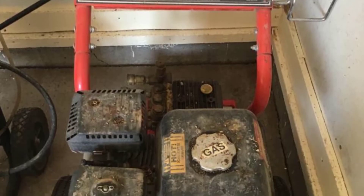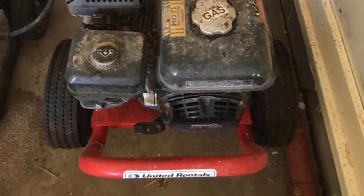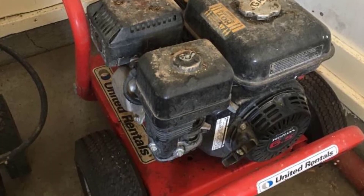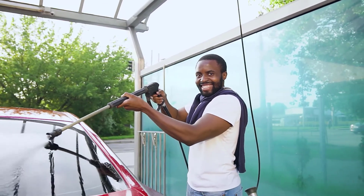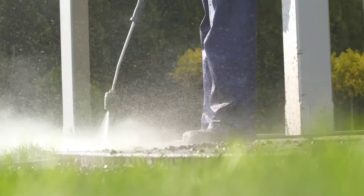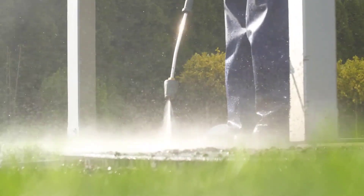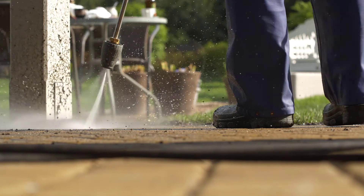The washer comes with a generous manufacturer guarantee: the pump has a 7-year warranty, the coil has a 3-year warranty, and other parts have a 1-year warranty. For safety purposes, it is constructed as per the strict safety standards of UL and CSA, and has an automatic thermostat that switches the unit on or off when necessary. Other notable features include a leak-free 326,000 BTU heating coil shielded by a stainless steel wrap and an 11-horsepower Honda engine that is smooth to start and operates silently.